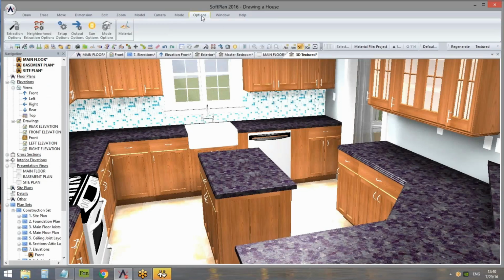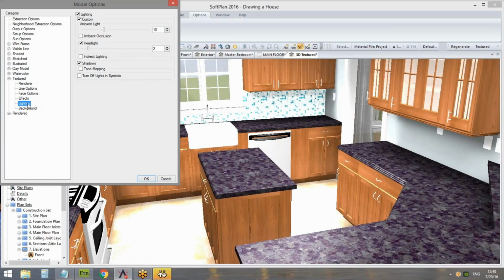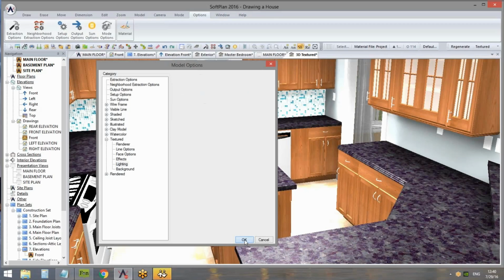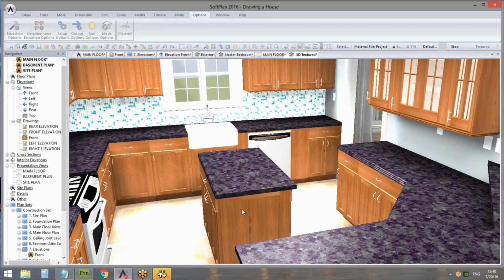And now it is pretty bright at the moment, so we can turn down the ambient light a bit. So where you can go to adjust the lighting of a room is going to Options, Mode Options, and then for that particular mode that you have active, you can then go down to Lighting, and in this case I'm just going to decrease the overall light being shown in this 3D view. So it's just represented by the ambient light, just to reduce that a bit.